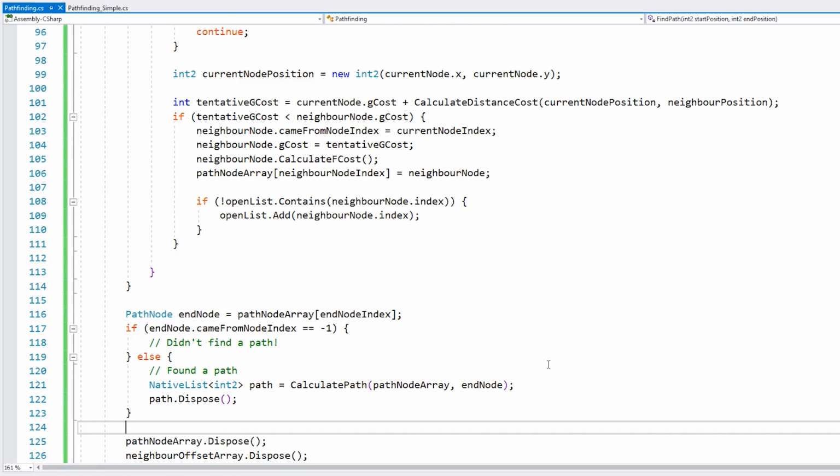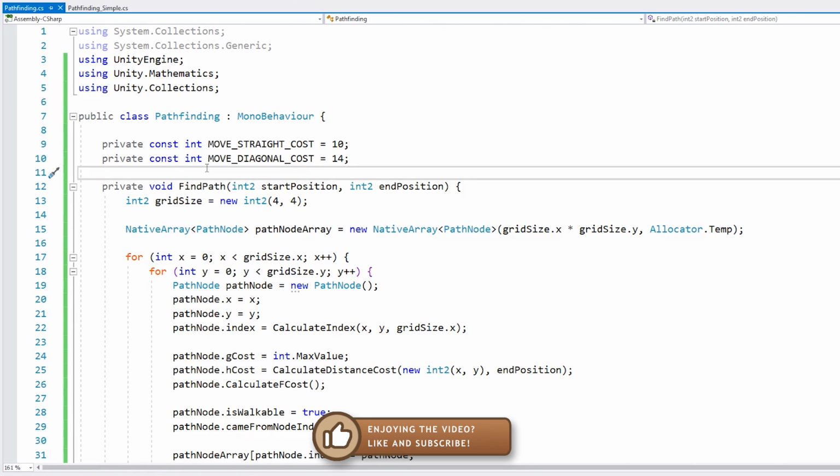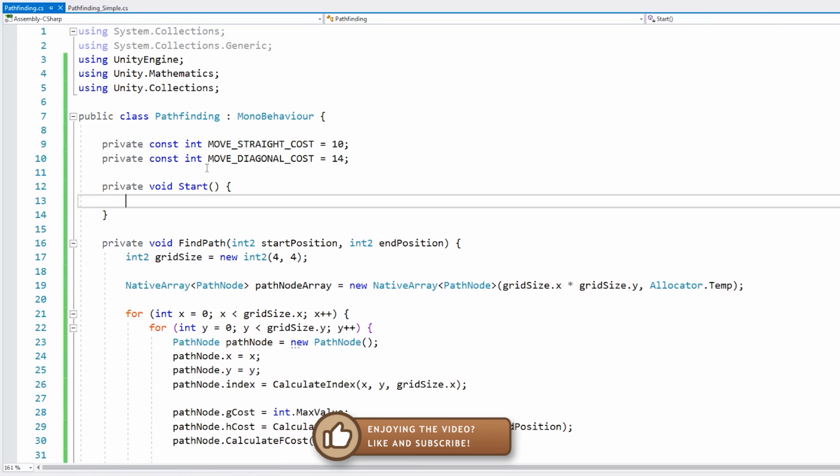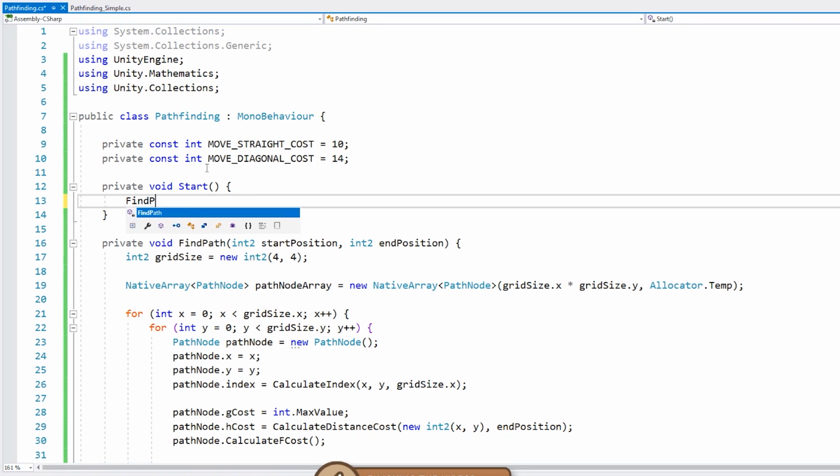So for that, let's make a test. All the way up here, we are working with a simple MonoBehaviour, so let's make our start function. And on start, let's simply try to find a path. Our grid is of size 4 by 4. So let's try to find a path from 0, 0 onto, let's say, 3, 1.